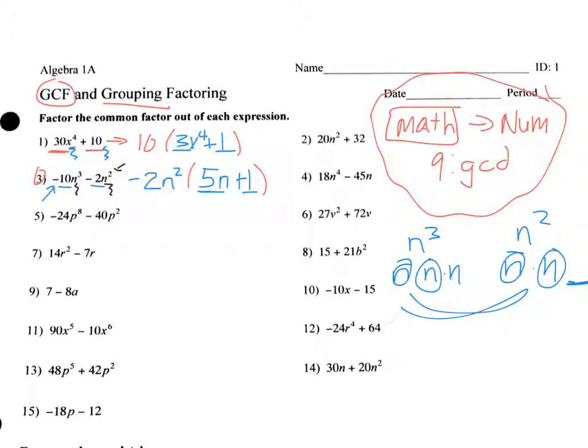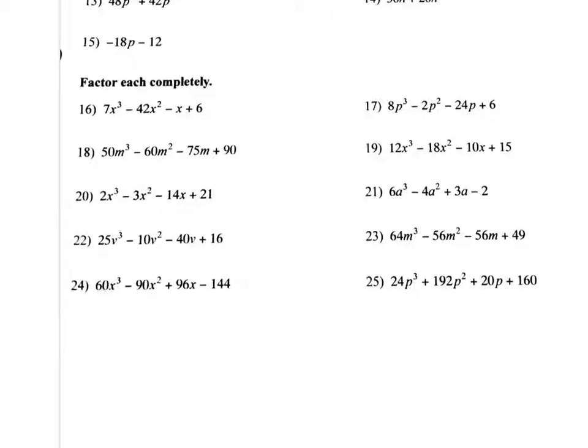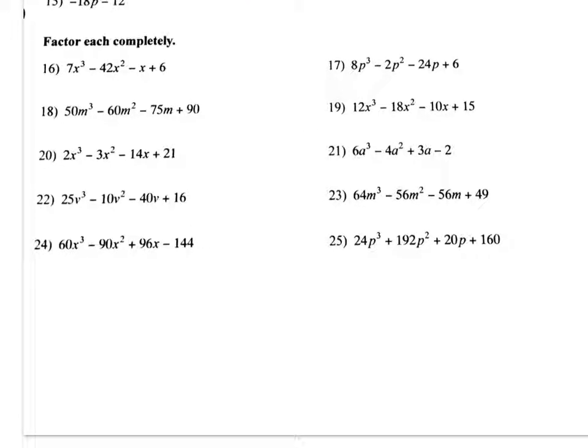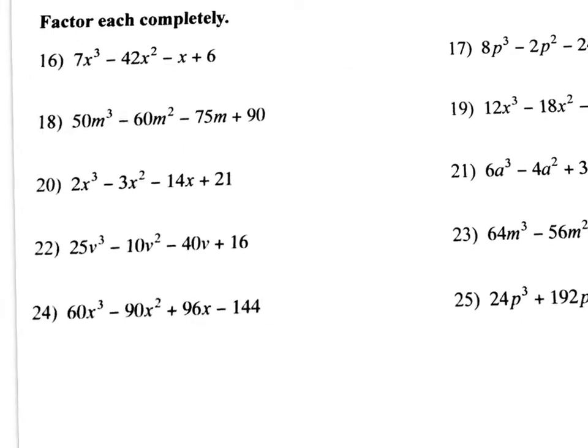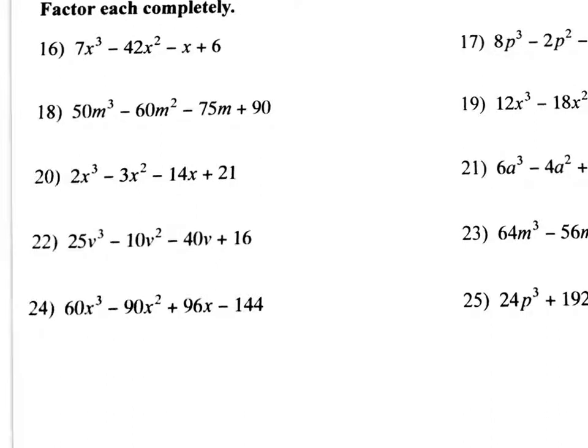So with grouping, you first have to determine when do you use grouping. Well, you use grouping when you have 4 or more terms. So if we look up here at this example, problem number 16, we have 4 terms. When you group, always try to group in twos. So I'm going to group the first 2, then I'm going to group the second 2.